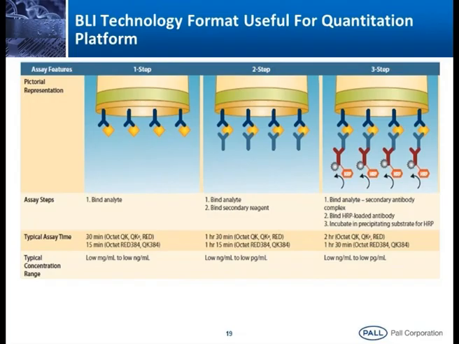Suppose your protein expression is at the nanogram or picogram level. At that time we require a secondary antibody to amplify the signal. In the case of ELISA, you people use a secondary antibody, right? Similarly, we can use a secondary antibody here to amplify the signal. Here the concentration can go from low nanogram per ml to low picogram per ml. So if I want to replace the complete ELISA with this instrument, yes, it is possible. If you look at the optical thickness, as I said in the principle, the greater the optical thickness, the better the amplification. So many things are here to amplify the signal.